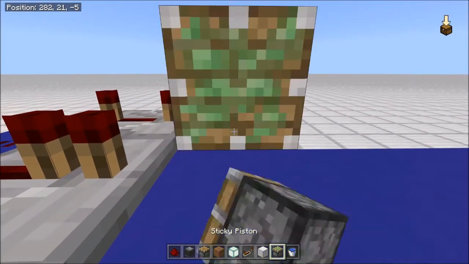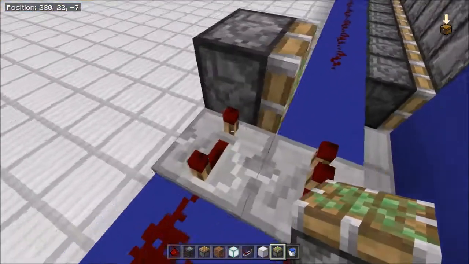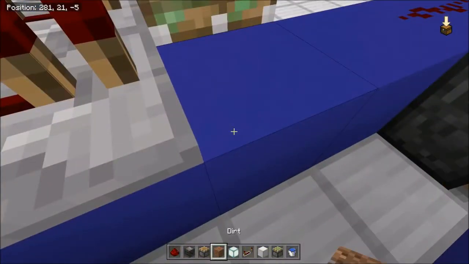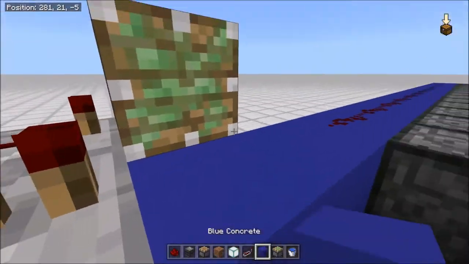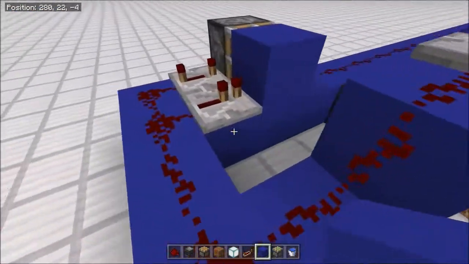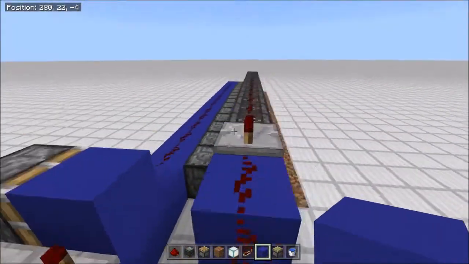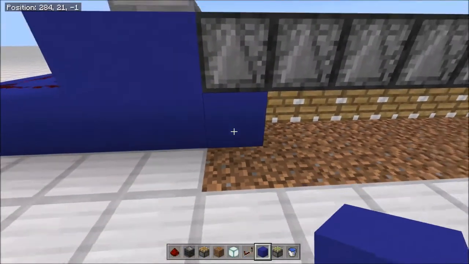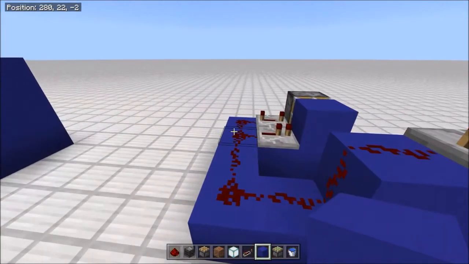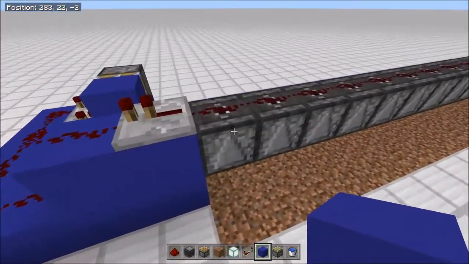Get a sticky piston. Place it facing outwards on the one that's got 4 ticks. And then you want to get your building block of choice. Once again, blue concrete, thank you. And then that is pretty much the entire system of the redstone works behind it. So as soon as you place a block, and have I done something wrong?